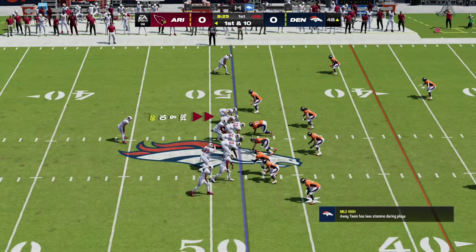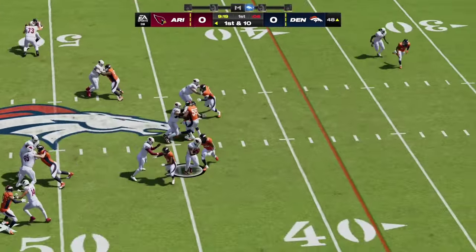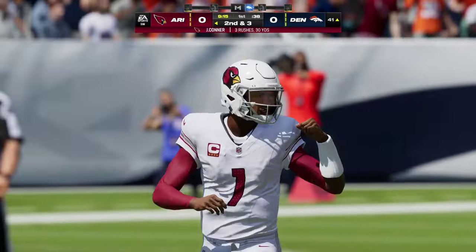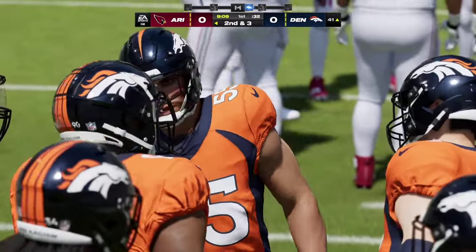Let's go ahead and use a cliche. Stay ahead of the chains, right? Five or more yards each time, that's what you're looking for in setting a tone and getting your offensive line going. Good sign on the opening drive. And he'll be taken down right around the 41-yard line. It's a 7-yard carry to set them up with a 2nd and 3.